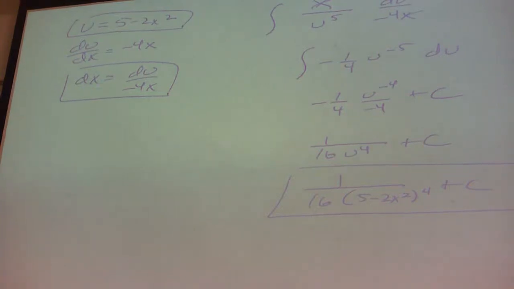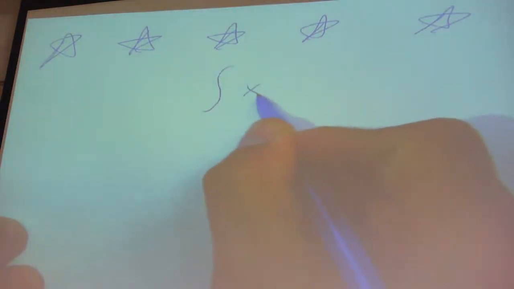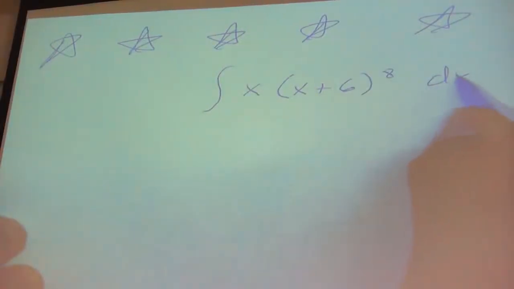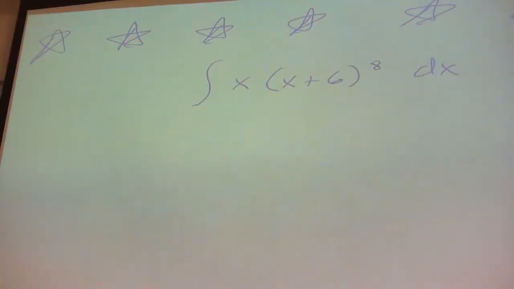Now, one last word problem, and we're done. One weird one, and we're done. First of all, what am I doing? I'm putting a bunch of stars. The reason I'm putting a bunch of stars is that this is a weird one. How do you know it's weird? It's got a bunch of stars. So this is the special case. It's different than the last 10 that we've done. We're going to do it together, and we're going to do it slowly. Okay?